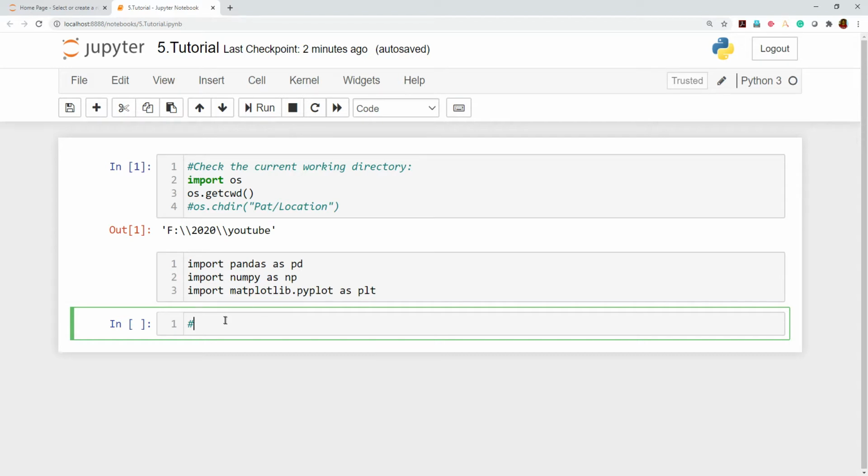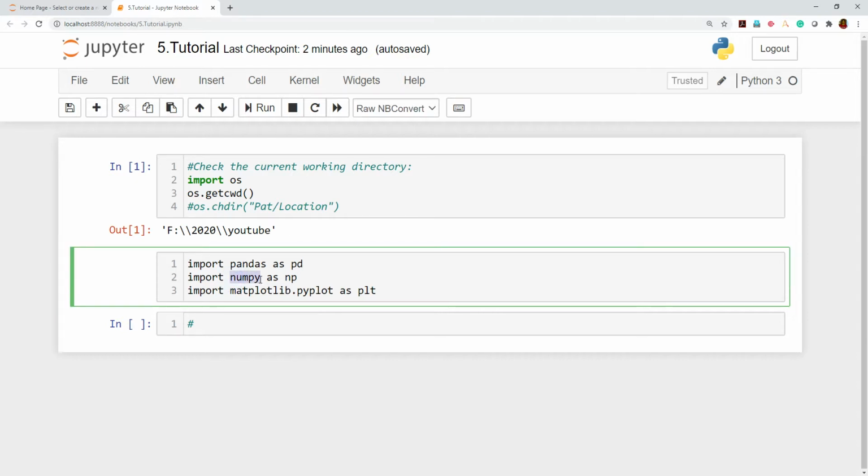And numpy stands for numerical python. It means if you want to perform any mathematical calculations, then definitely, as of now we have done only little calculations, so it would be easy, but using numpy we can perform lots of complex calculations within seconds. Okay, so this is numpy. And matplotlib.pyplot, basically matplotlib is used for visualization purposes.